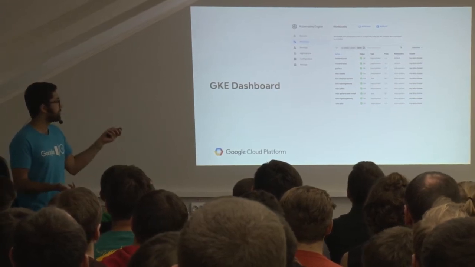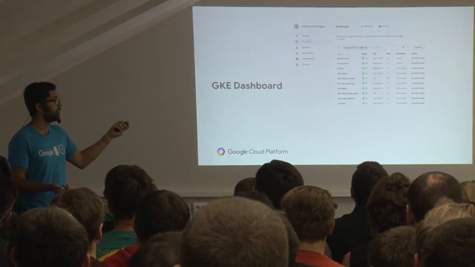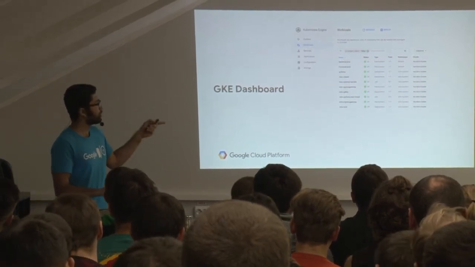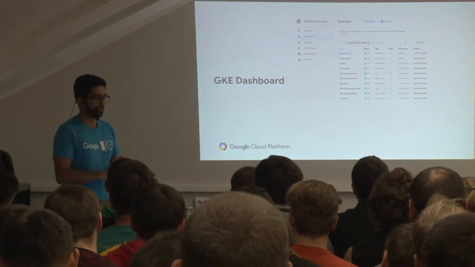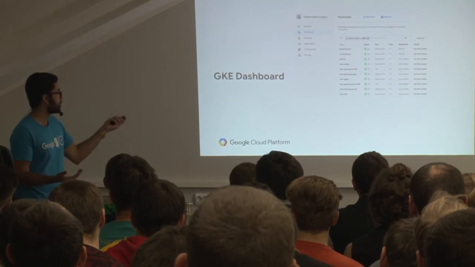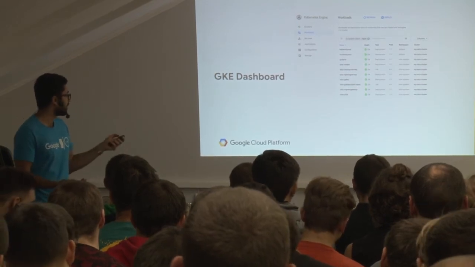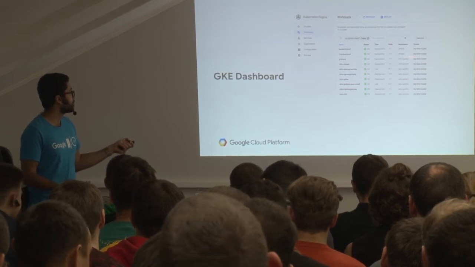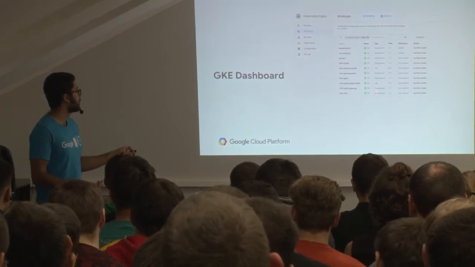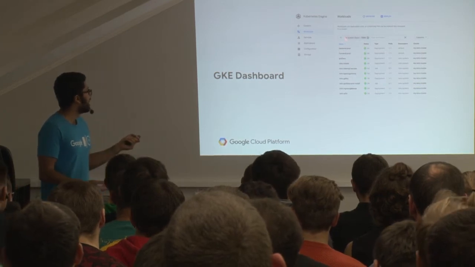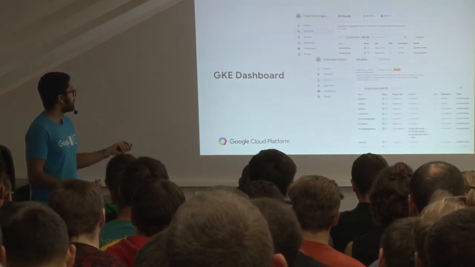Instead, we take the same stuff and put it directly into the Google Cloud Platform console, right? This gives you all the IAM access control, all that kind of stuff at the project level that you already set up for your organization, so you can just use it for your Kubernetes clusters. Here we're looking at our workloads. This is the pods, but also jobs, deployments, whatever you run here. Clearly, I was running Istio when I took the screenshot, and then also services, right?